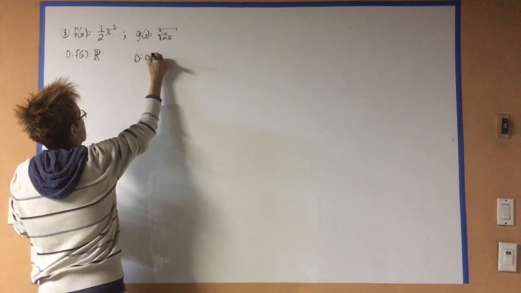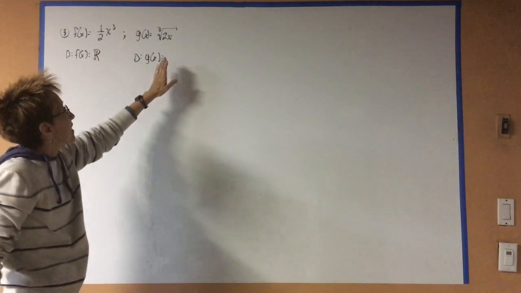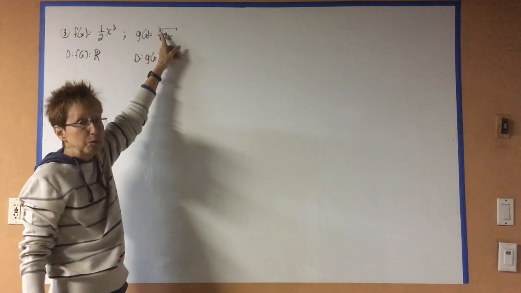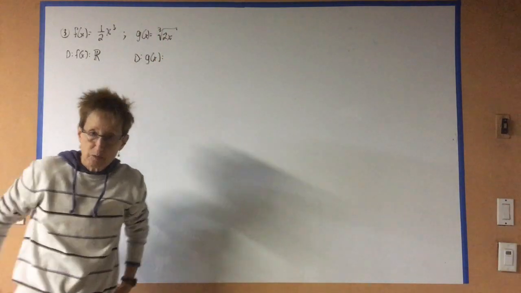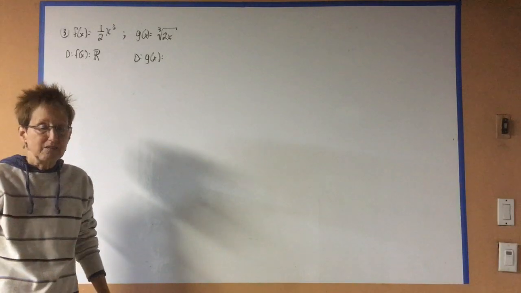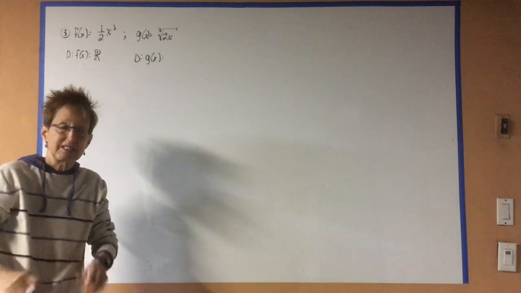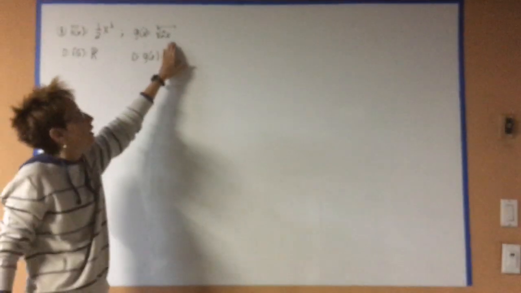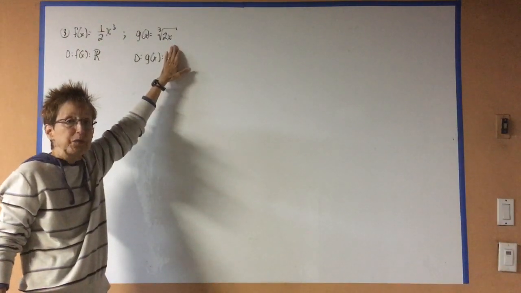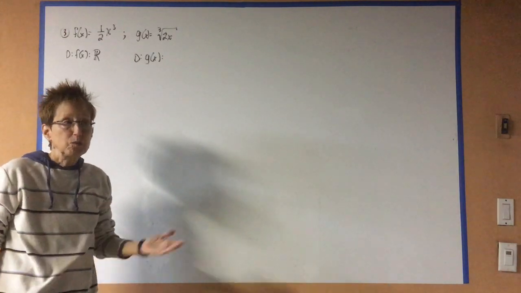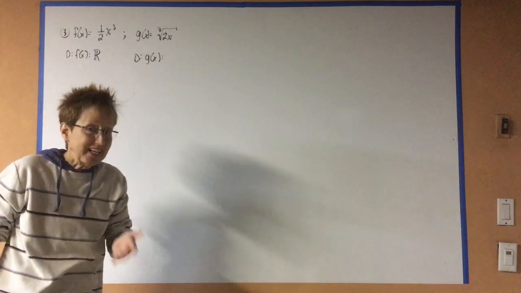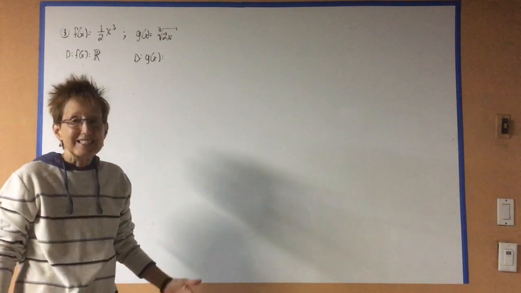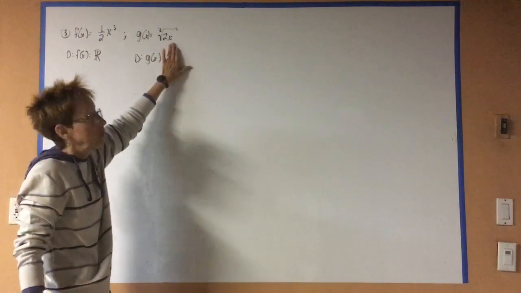Domain of g of x. So now I do see an x in a radicand, but it's a cube root. And are there issues with cube roots if the x happens to be negative? Because that's the issue with the even roots. If the x is negative under there, then we'll have imaginary numbers. But guess what? When it's an odd root, you can have negative numbers in the radicand, right? The cube root of negative 8 is negative 2. The cube root of negative 27 is negative 3. So there's no restrictions here.